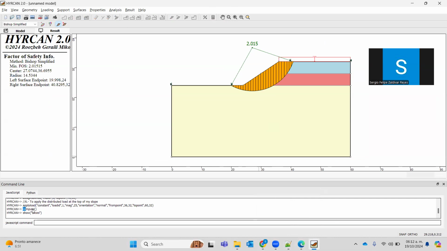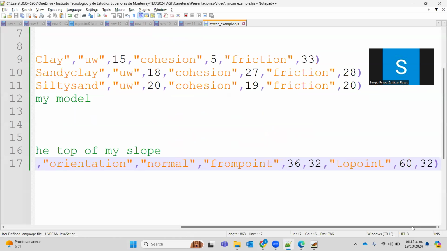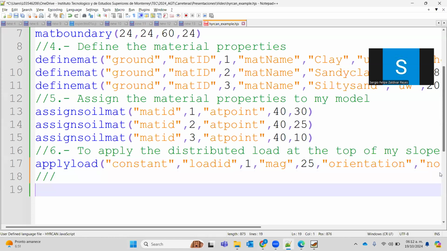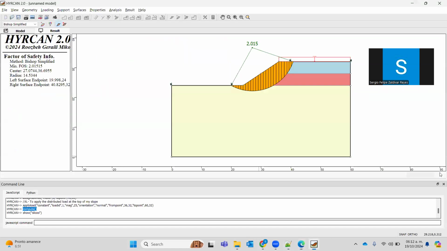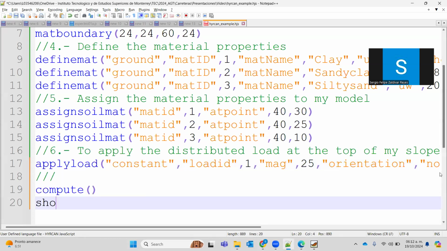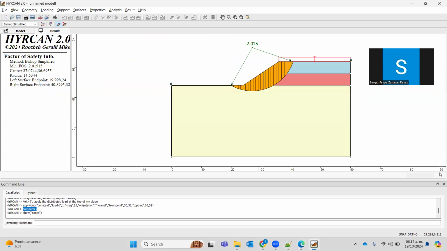This is very useful for you guys, you can learn, you can discover new commands. Okay? Because the commands are very useful, just compute and just show slices.